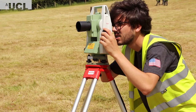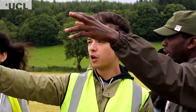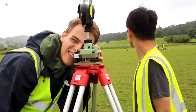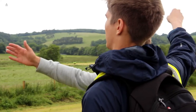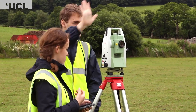Here we are on the road scenario down here in Wales. All the students are working in groups over this week to design and build a road. They've got to do everything to do with designing their road: the curvature, the transition curves, the vertical profiles, they've got to work out the cut and fill, the drainage, the pollution risks, and the way they're joining onto the main road where it's going to be safe and appropriate.